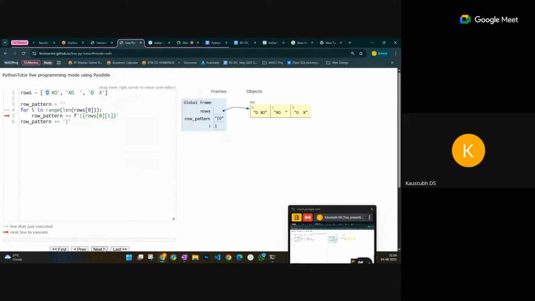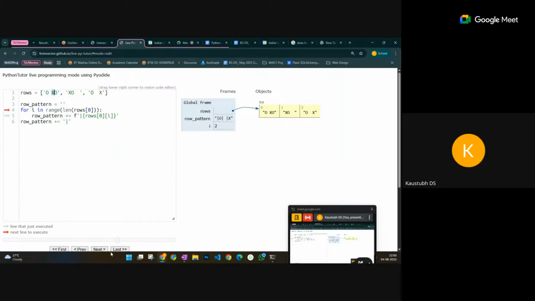Now again i is 1 and row pattern is now a pipe and then the first element present in row 0, which is this space. So pipe and space. Next, i is now 2, and we get a pipe and x.